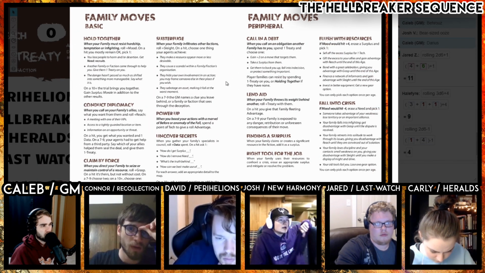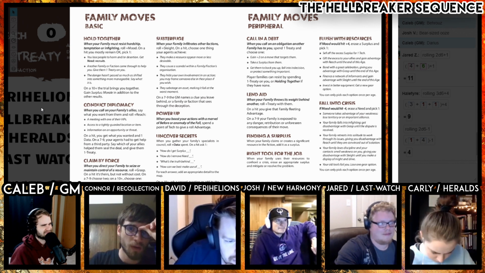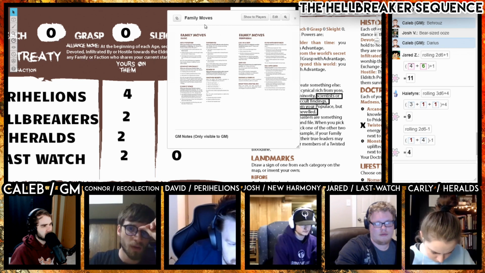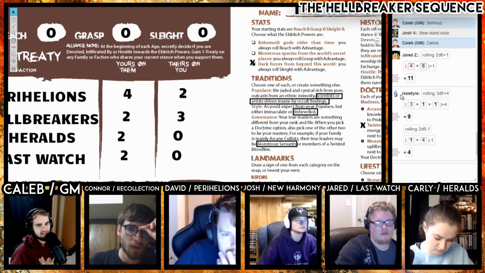You can make a resource appear more or less desirable, cause a scandal, hide your own involvement in an action, sabotage an asset. Those are fun. I want to cause a scandal in the Recollection. Oh, okay. Go ahead and roll slight when your family infiltrates other factions. They've been trying to do Tanner and stuff, so that's a perfect in for you guys to sneak in. So yeah, roll slight with advantage.